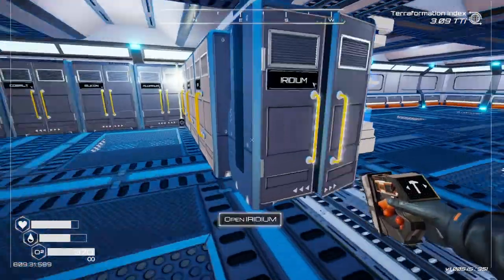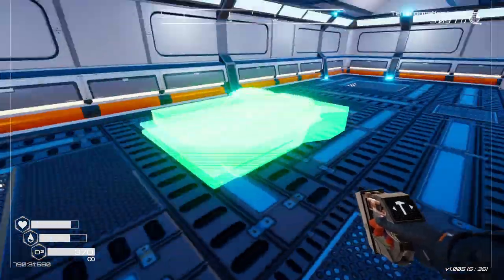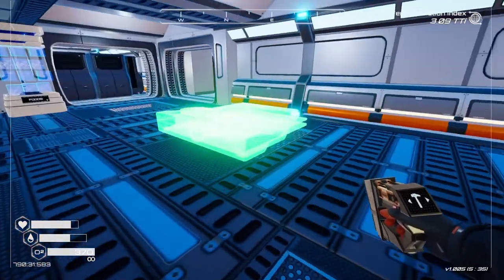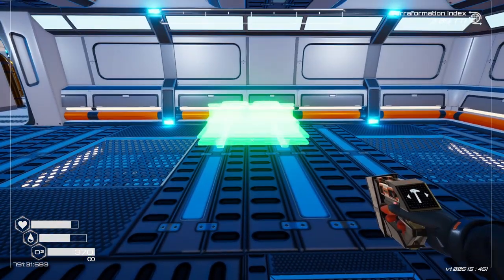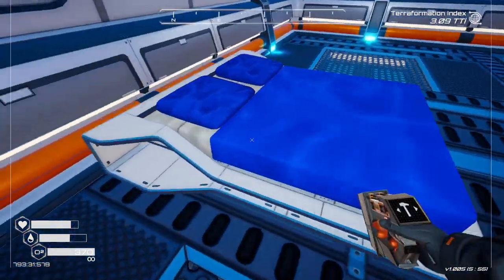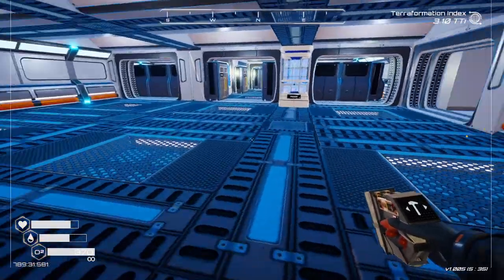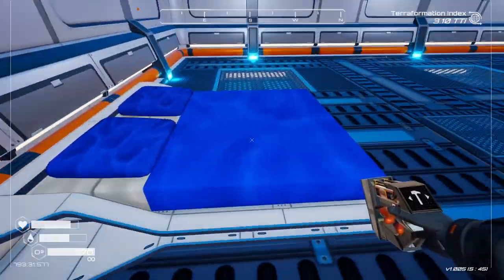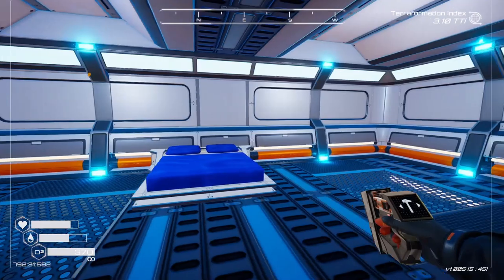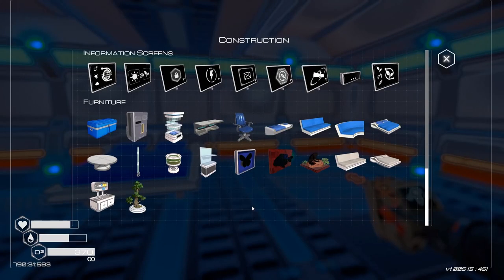Okay, we got the bed. I don't wanna sleep in the open like that, so we're gonna sleep in here. Yeah. It's in here. This is my bed. Can I sleep? Can I interact with it? No? Then why am I allowed to build it? Why is this a thing? Why can't I lay in my bed? Useless. Useless, I'm telling you.